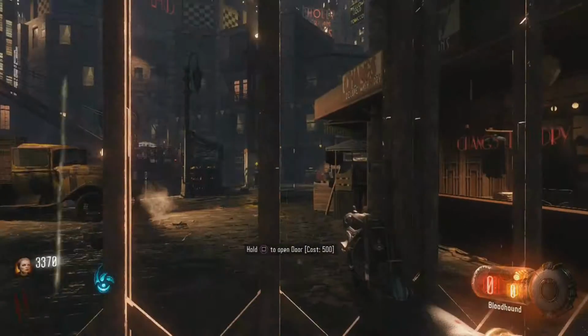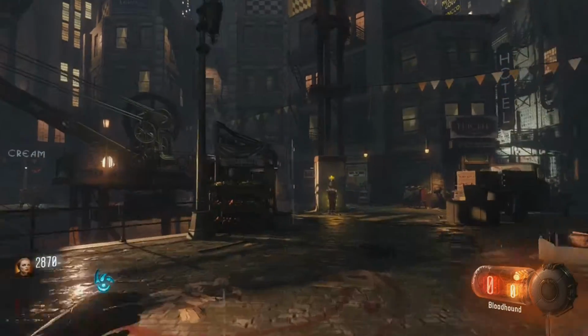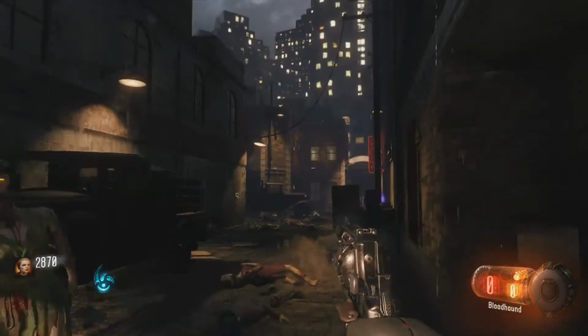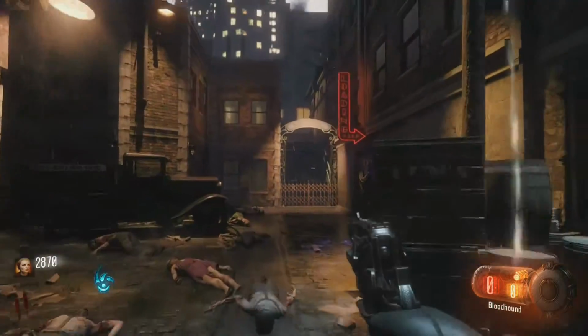This is going to be a slow version compared to my speed round. The first thing you're going to want to do is open up this door, so you can get to the crane and grapple up to the top to get to the back of the map. This will lead you to your first ritual, which will be behind spawn, which you're looking at right now.